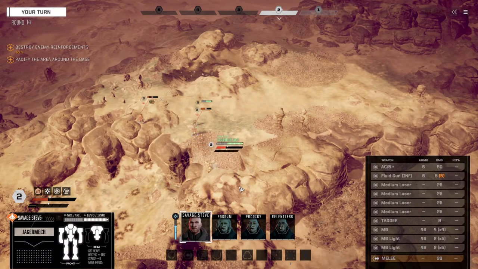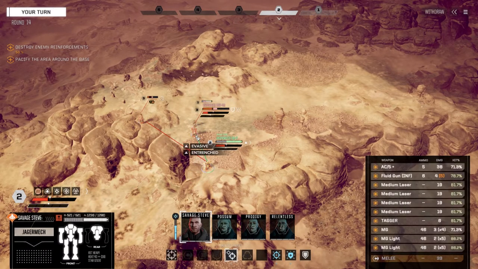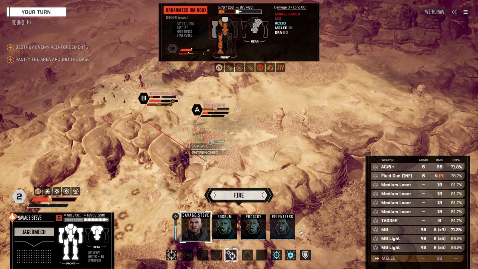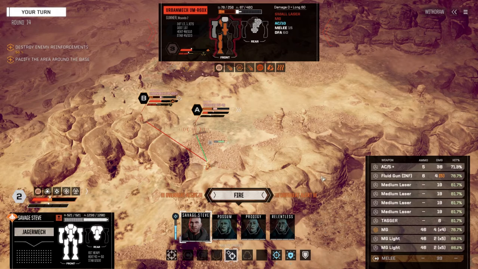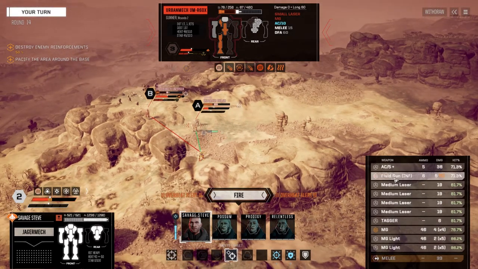Let's clean this up. Multi-target. Gonna fire on you, and I'm gonna fire on you. We're gonna put our regular machine gun to B. And do we care if we overheat? Let's leave the fluid gun off. Let's leave the tagger off. And let's leave this machine gun off and put this machine gun on B. And we'll fire.